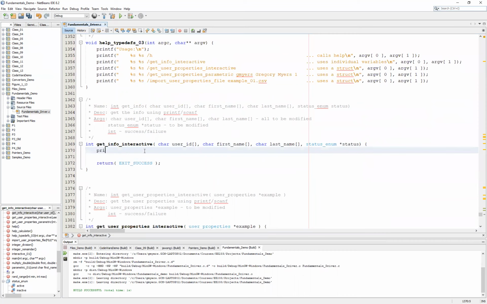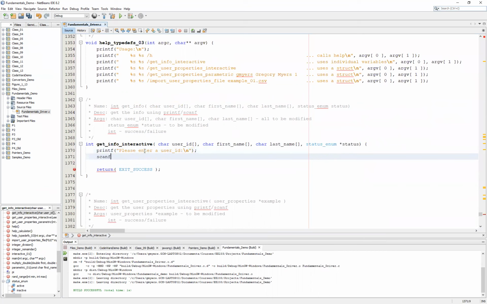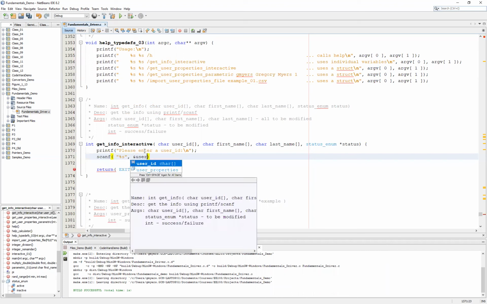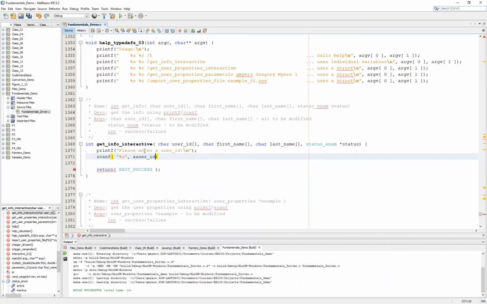And to do that, we simply have pairs of printf statements followed by scanf statements. So in this case, we're going to have a nice prompt that says, please enter a user ID followed by a new line, and then the corresponding scanf with a %s, and then simply the address of the user ID.